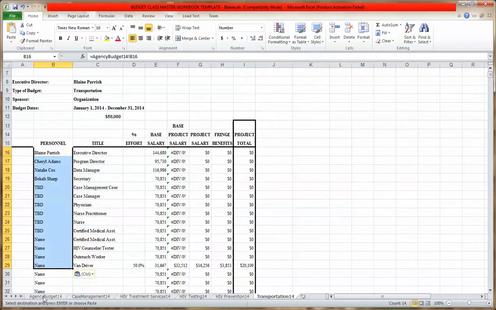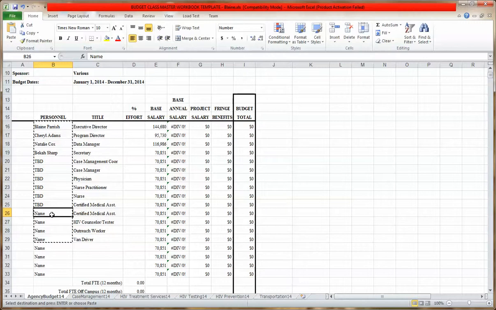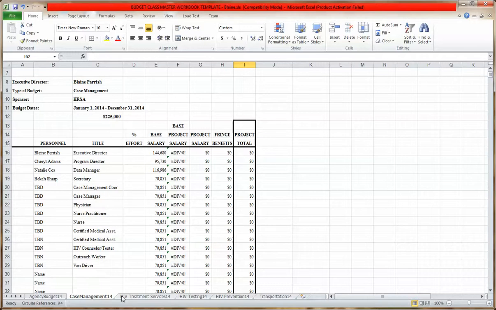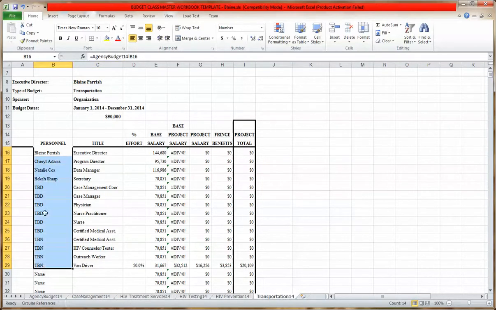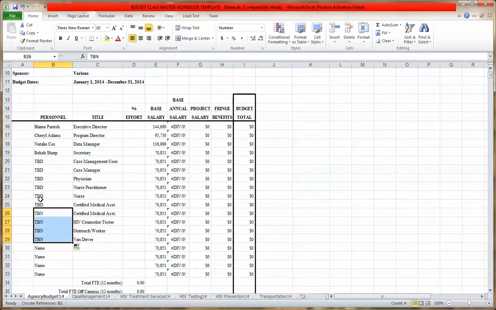Now let's go back to where it says agency budget, and let's type in "to be named" for all of these. And let's bring this down. Oops. If you drag this down, it's going to copy that cell for each one. And now if you look on each one of these worksheets, because I already linked the other ones, I just showed you how to link the last one. Whatever changes I make in the personnel names and the personnel titles on the first page will change for all of the pages. And that's important just so we can keep track of each one of our programs. And if you decide to name something different, it's on every sheet.